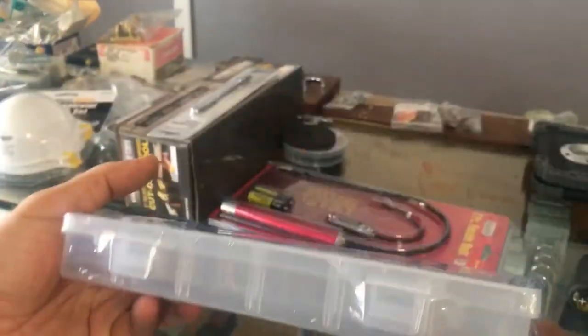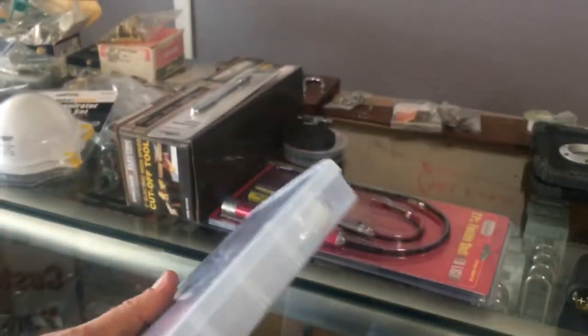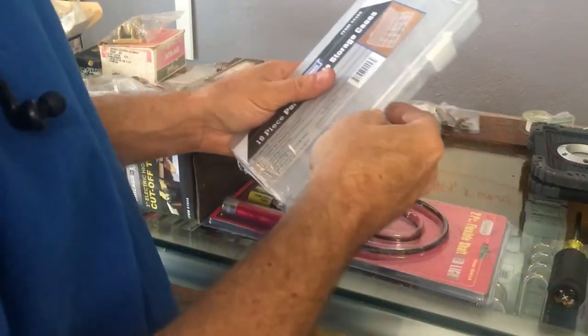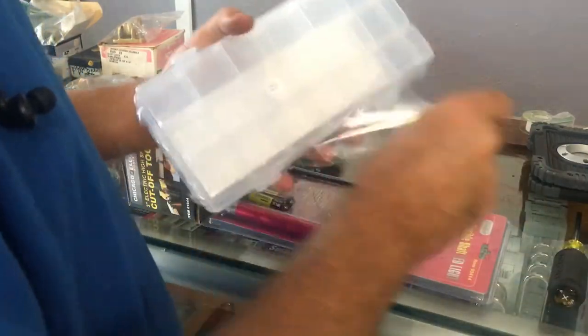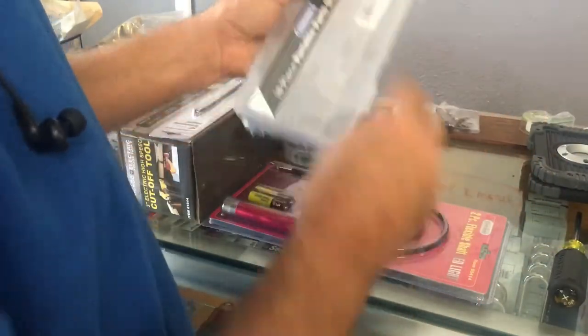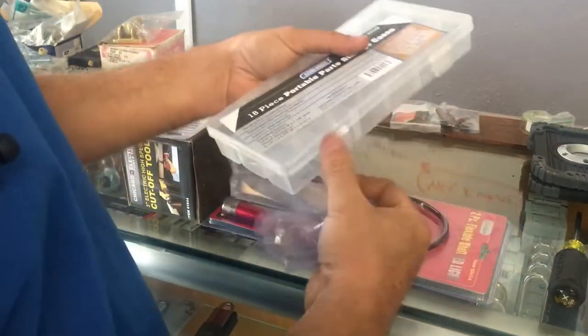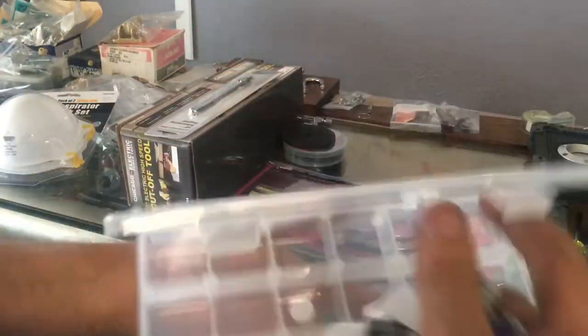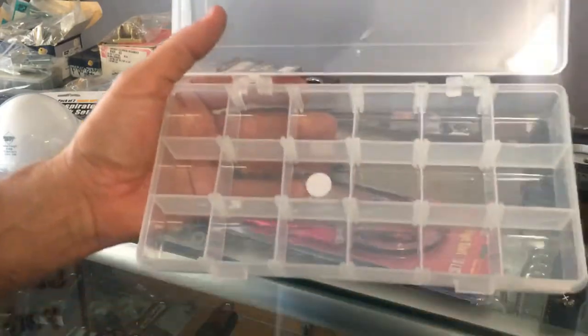These are fairly good. I normally don't like Harbor Freight plastic bins and stuff, but these are fairly well made. I've started building a stainless kit out of these. This will make my fifth one. I think I've got three or four in use right now. But what I do on these is I figure out my layout, how I want to do it.